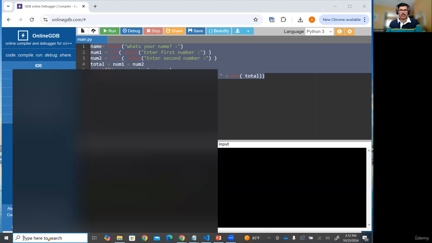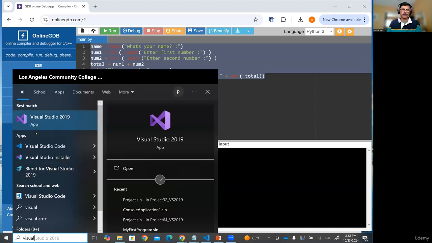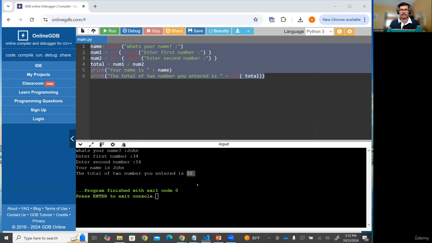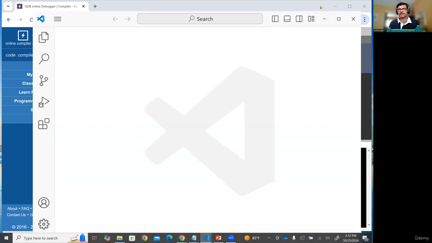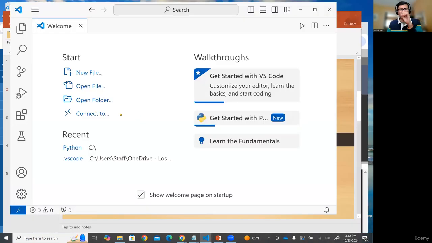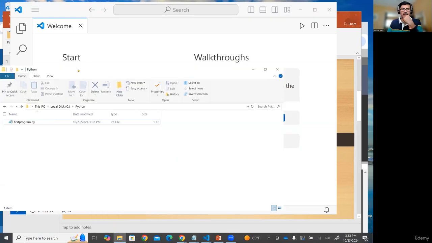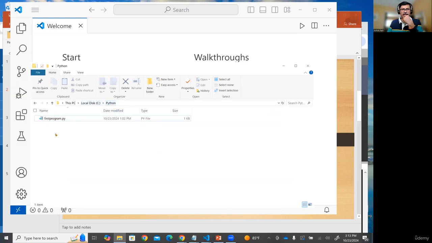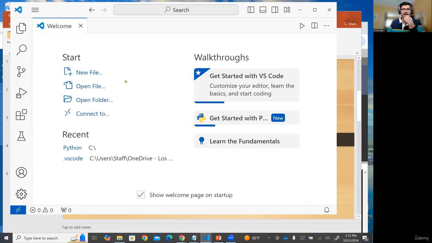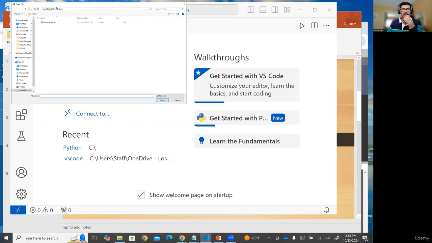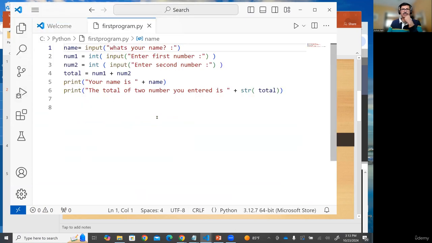So what I'm going to do is launch Visual Studio Code here, and that may take, there you go. So it's launching Visual Studio Code. Now we need to install certain things, but before I install, let me show you how to create a new file or how to open an existing file. I have a folder here on my C drive, as you see. Under a folder called Python, there is a program called firstprogram.py. I'm going to open that file. It is on the C drive under the folder called Python. I'll double click on it, and it opens this file.